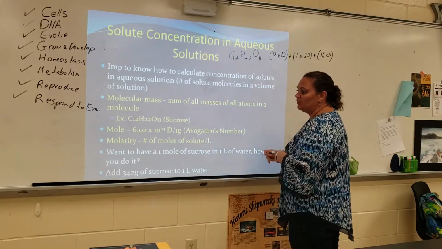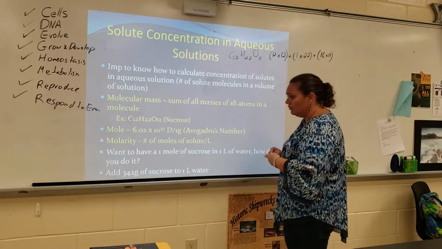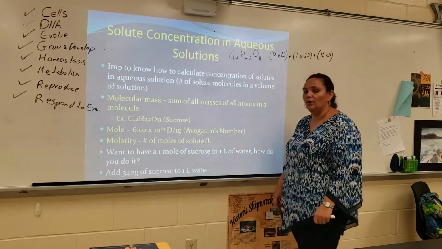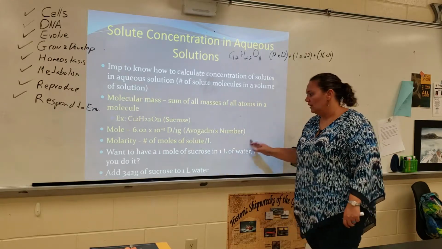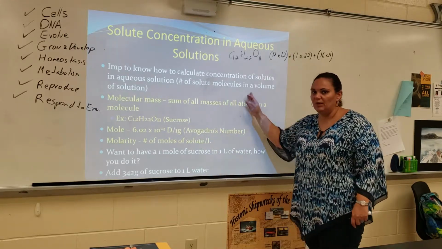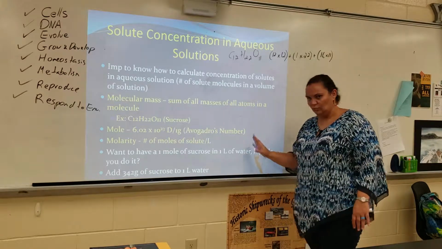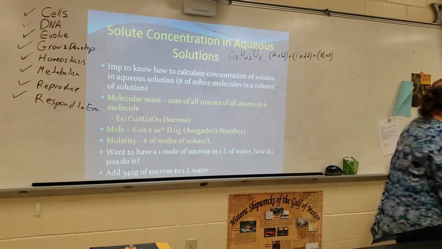Moles, 6.02 times 10 to the 23rd, Avogadro's number. Molarity is number of moles solute per liter. Again, just a little chemistry flashback. If you're going to be taking chemistry in college, feel free to come back and see me for this, but we're okay for our sake. Okay? I will be testing you on this.